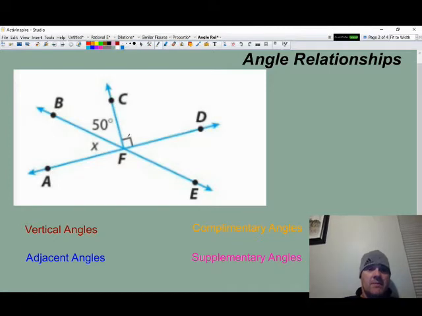Okay. I know that this right here is 90 degrees. And it forms a straight line right here. Sorry, that's not all that straight. That's a straight line, right? Ooh, nice little tail at the end. So if this is 90 and the straight line forms 180, then I also know that this one right here has to be 90 as well, because 90 plus 90 is 180, and that would be my straight line.